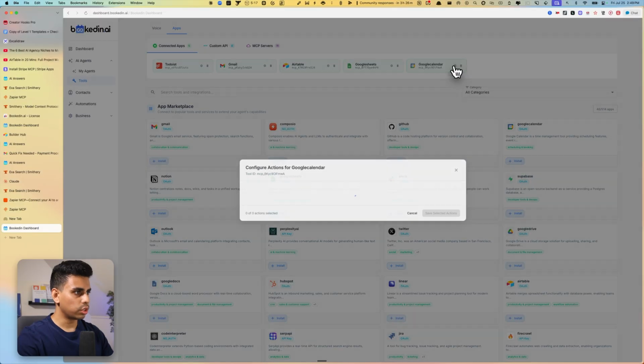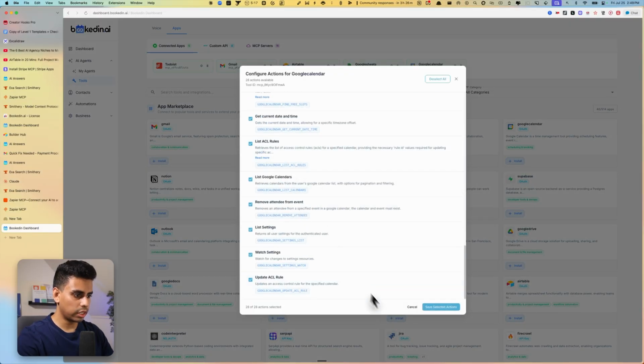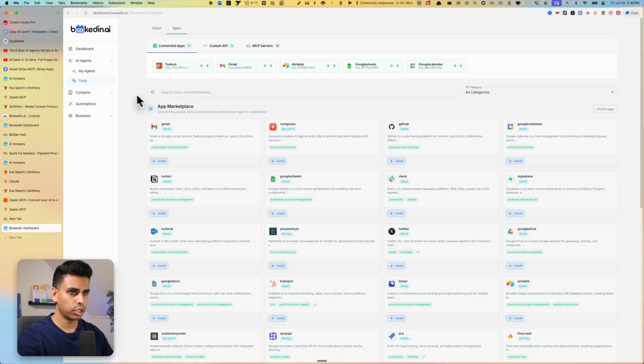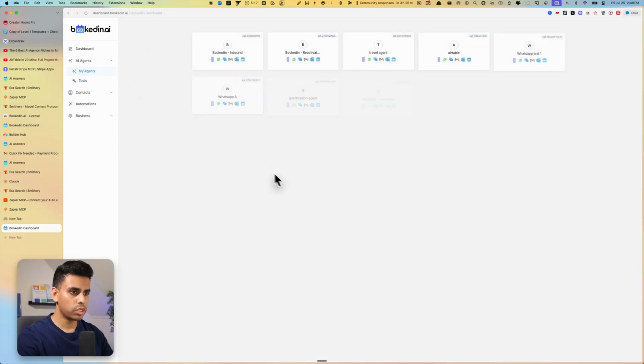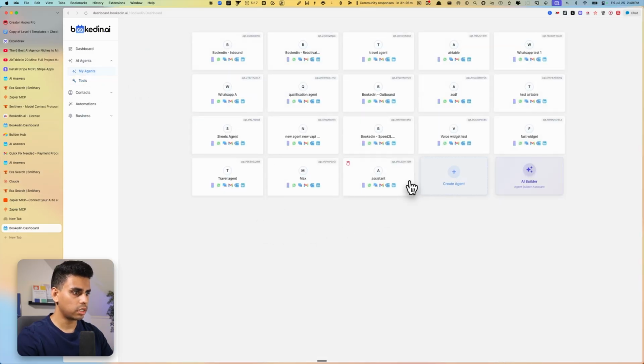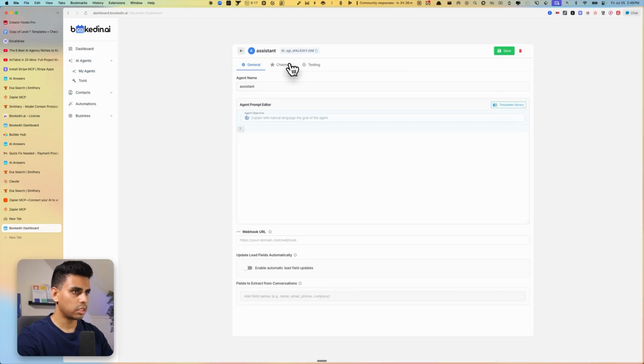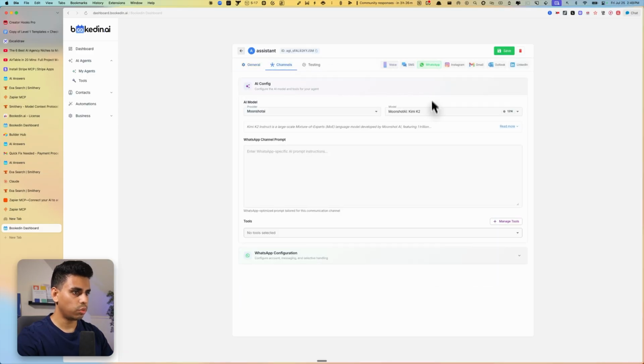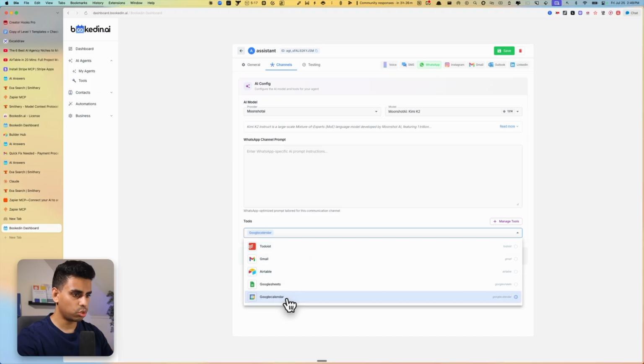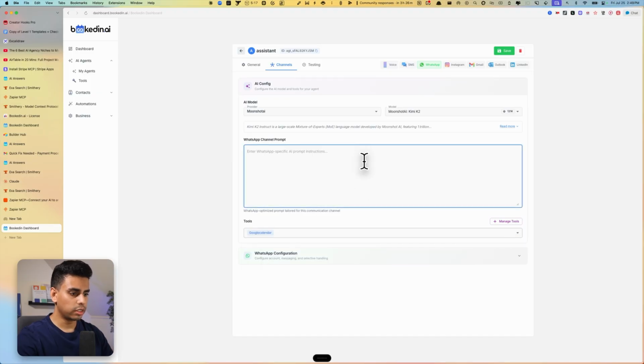Okay, so you'll hit this button and then you'll see all the different apps. You just hit save and then you're good to go there. Then you go to your agents. Let's find assistant. Okay, assistant. And then we go to channel, WhatsApp, and then tools. Let's give it my Google Calendar tool. Boom. And say, help the user manage their calendar from this.